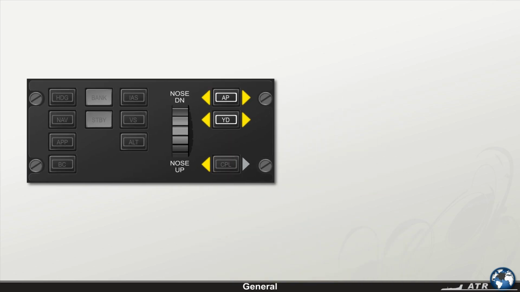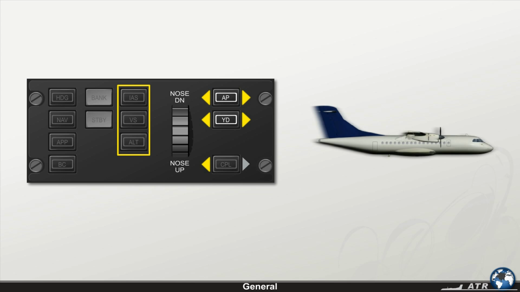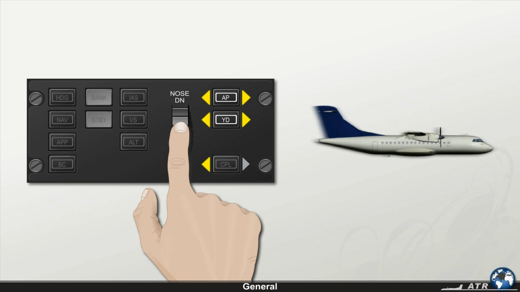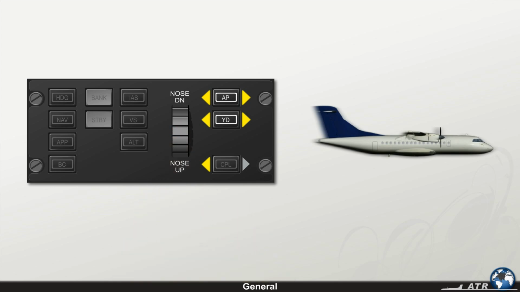Engagement of the autopilot without any vertical mode selected will cause the autopilot to fly actual pitch attitude at time of engagement. This is the basic vertical mode. The pitch wheel and touch control steering can be used to modify the pitch attitude. Engagement of the autopilot with no lateral mode selected will cause the autopilot to first level the wings and then maintain the heading reached at this time. This is the basic lateral mode, and the touch control steering can be used to modify the heading.